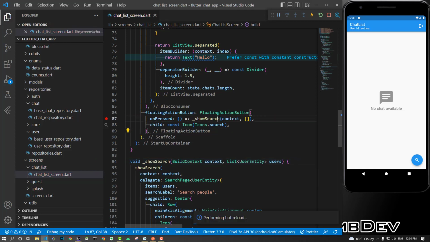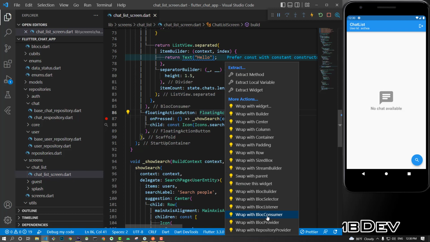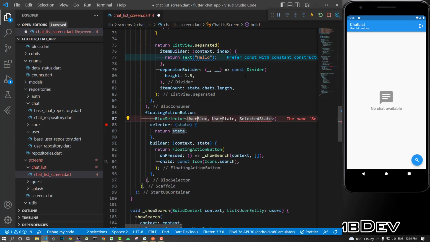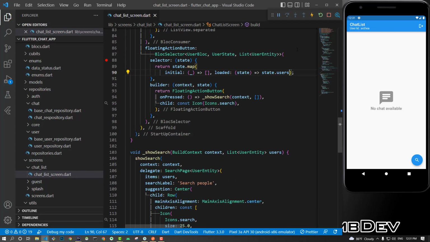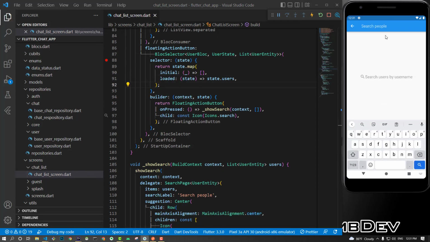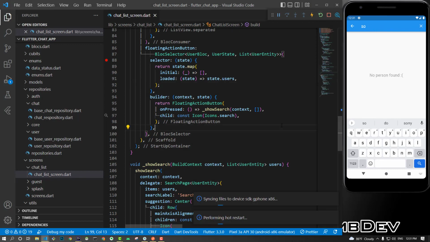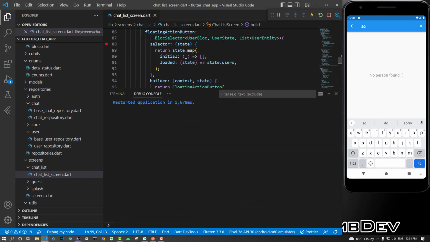Then we get user entities from user block by using block selectors. Let's check our debug console.